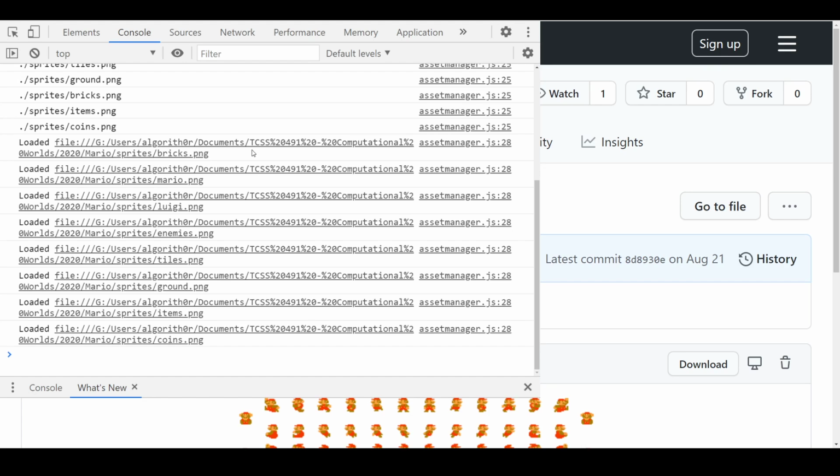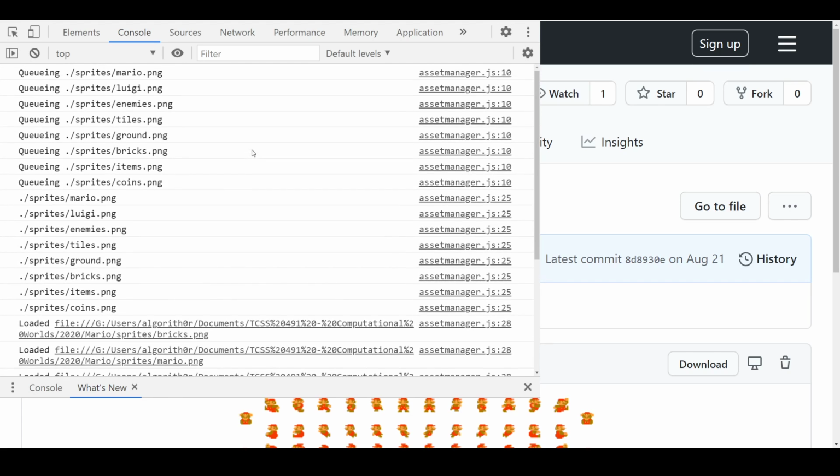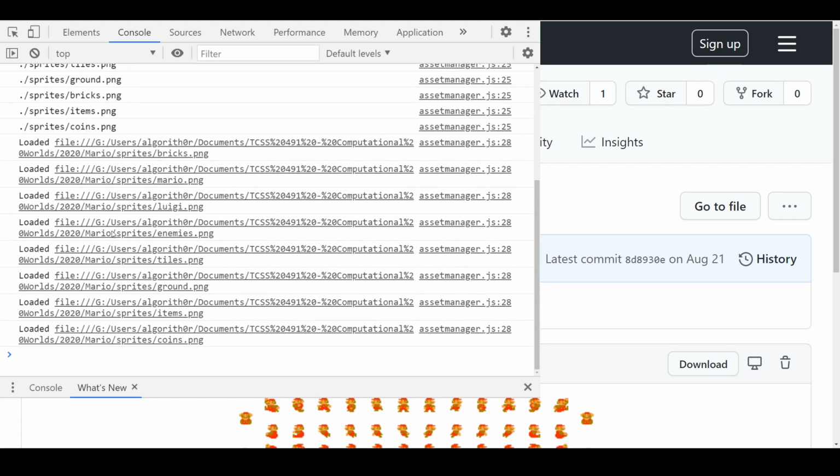That means we might have to resend the whole image if it ends up showing up broken. And so there are different things that might trigger different reasons why they might be out of order. Here, the ordering tends to match the order that we requested them in, partly because I think most of them are relatively the same size, but bricks, being the smallest one, sort of jumped itself to the front of the queue.